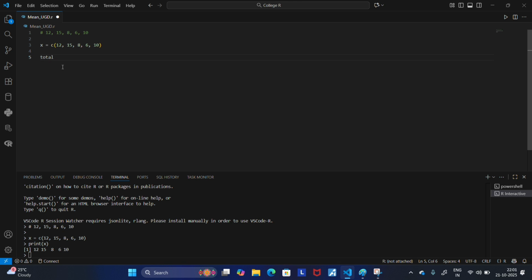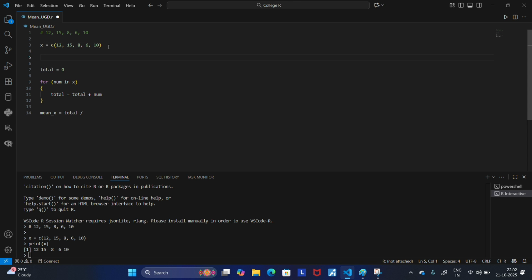First of all we have to find the total of it. I will explain whatever I am doing here. Next we start with a for loop: for number in x, the number will be added to the total. Lastly we find the mean of our x, that is total divided by the total number of given numbers, which is 5.